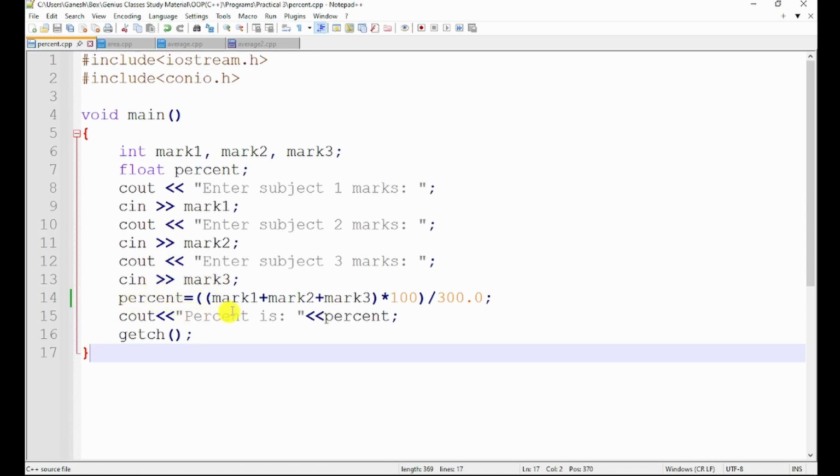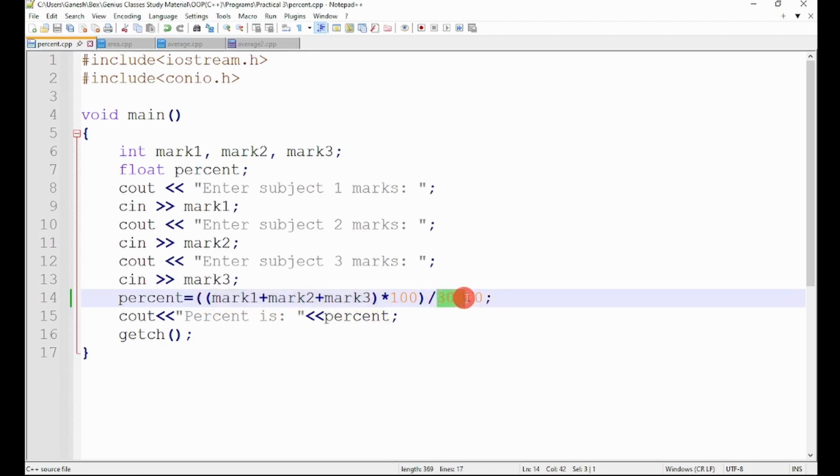Then we have to calculate the percent. So the percent formula is addition of all marks into 100 divided by total marks. So the percent formula will become mark 1 plus mark 2 plus mark 3, that is addition. So I am putting a bracket here, then into 100, and to put it as a complete numerator I am enclosing it in round brackets. So this is my numerator, and divided by 300.0.